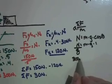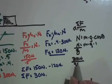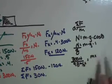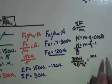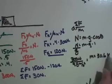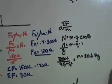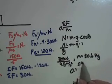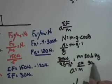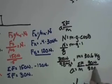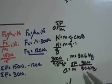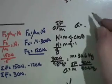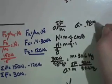That's 300 newtons divided by 9.8 meters per second squared, which gives me a mass equal to 30.6 kilograms. So my acceleration is going to equal my sum of forces divided by my mass, so that's 30 newtons divided by 30.6 kilograms. And I'm going to come up with an acceleration roughly equal to about 0.98 meters per second squared.